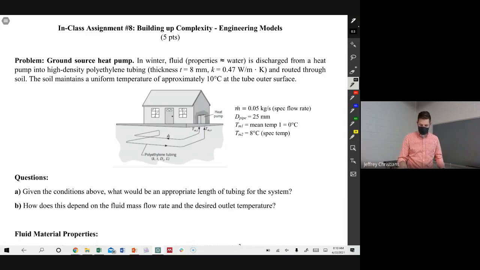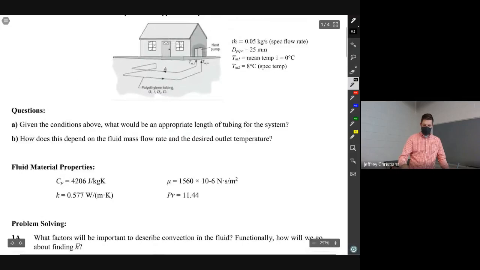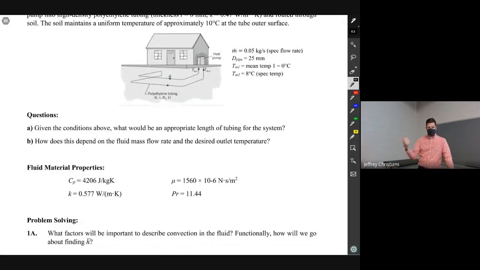The first thing that we were looking at, and where we sort of ended last time, if I'm remembering right, we ended saying, okay, how are we going to find convection? Well, we're going to need a Reynolds number and a Prandtl number. But we said for this kind of system, that's not totally enough, because a Reynolds number and a Prandtl number don't take into account how long the pipe is. In an internal flow system, the Reynolds number has the diameter part, but it doesn't have any information about the length part. So we'll need something else to do with length.